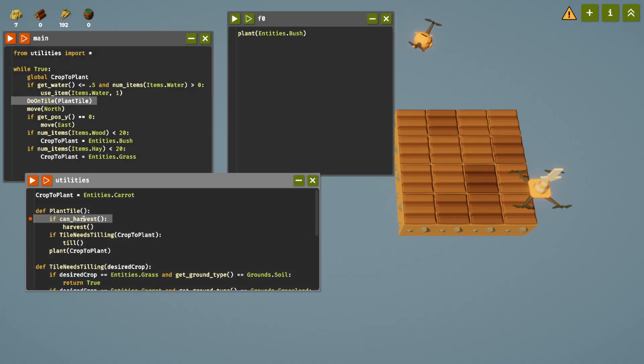Python scopes get weird on me sometimes. I just that carrot. Okay, I'm trying to think if there's a separate way I can do this.